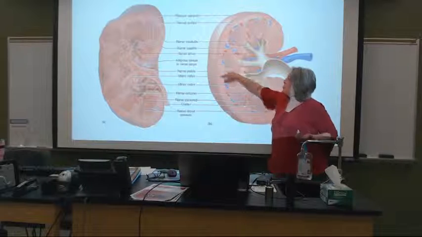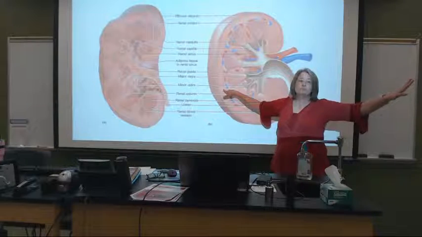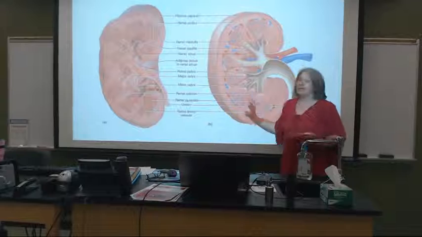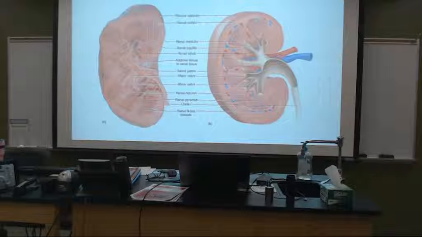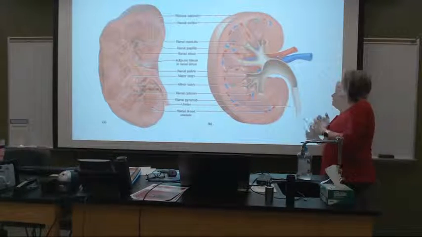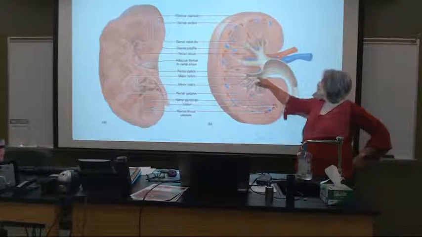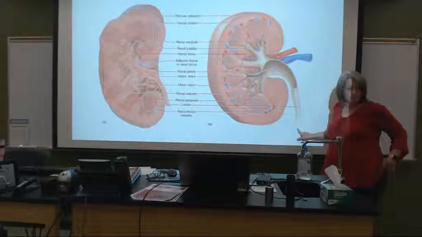Remember, we have our cortex portion, and cortex always means to the outside. Medulla always means to the inside. In a human kidney, there will be anywhere from roughly 7 to 10 renal pyramids present. Blood flow: renal artery, renal vein. I collect into papilla, minor calyces, major calyx, into the pelvis, and into the ureter.